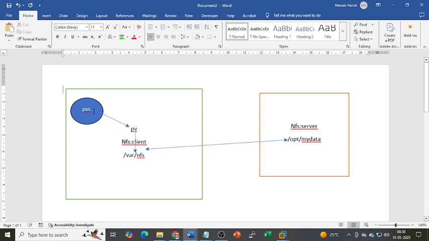If I store any data from this particular pod, inside this container, the data is going to actually store here.